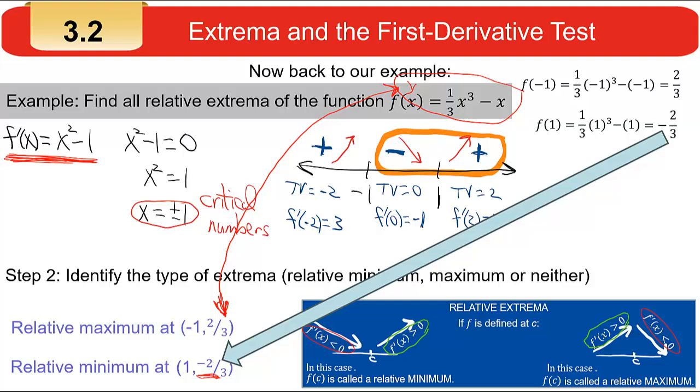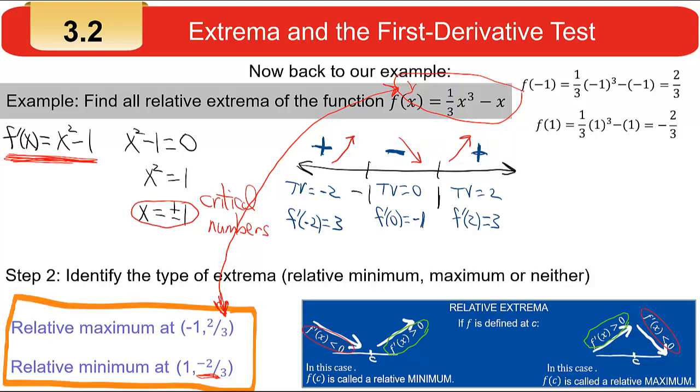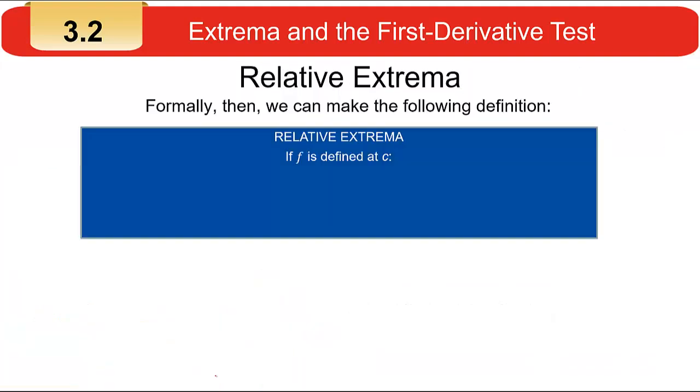The process is fairly simple, and it centers around that increasing decreasing chart and how you interpret it. Very straightforward. You just have to know your basics, and you especially have to know how to do that increasing decreasing chart. I thought it would be a good time to summarize a little bit. I'm just going to throw out what we just said and put it where you can look at it without having a problem embedded in the middle of it.